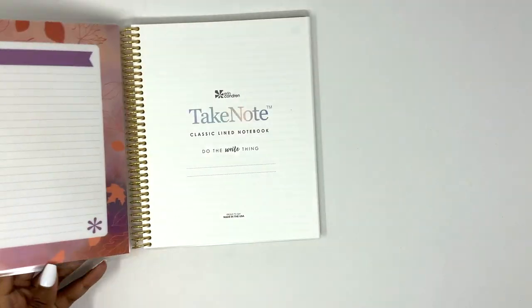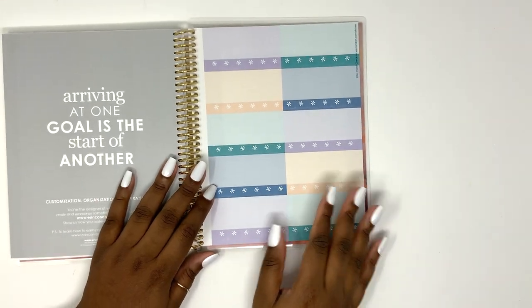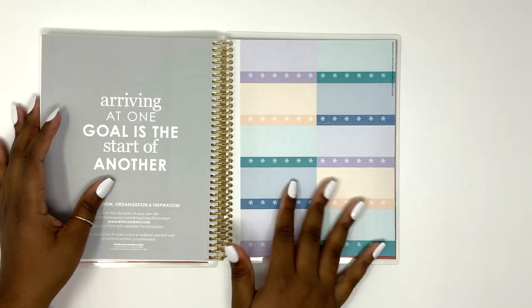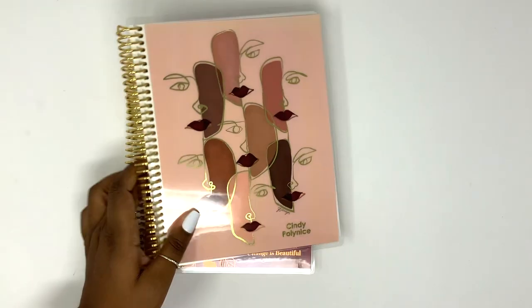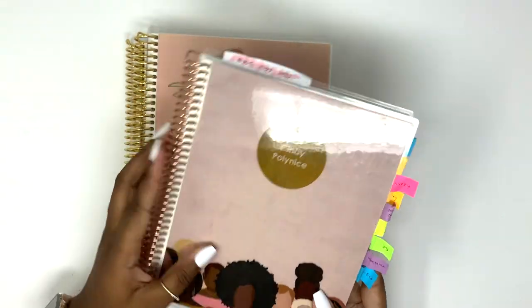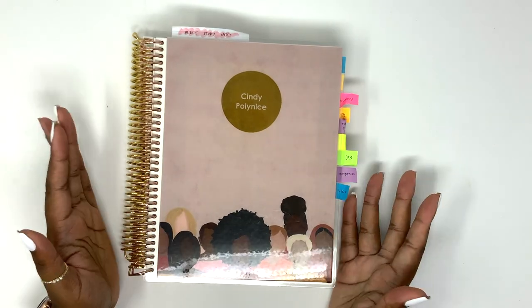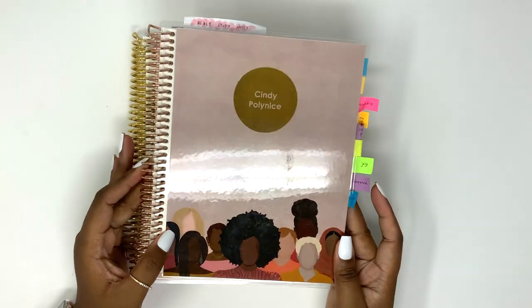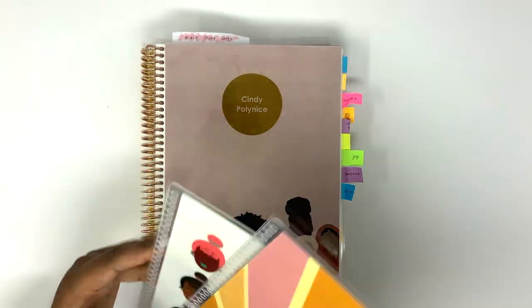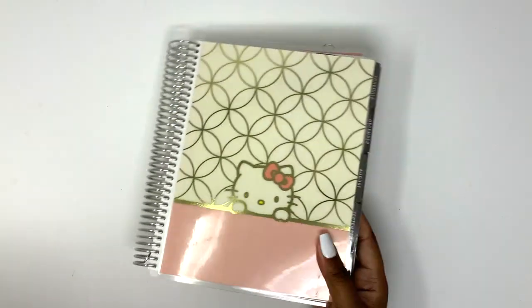I use this notebook for notes and specific projects. Their notebooks come with a bunch of lined pages and usually always have a sticker sheet in the back. I like to use their notebooks for a lot of things — I have one I use for my Bible study notes. I think they're really good quality, a great size for commuting, perfect for work, school, home projects, or organization. I love that the covers are interchangeable and work for both planners and notebooks.